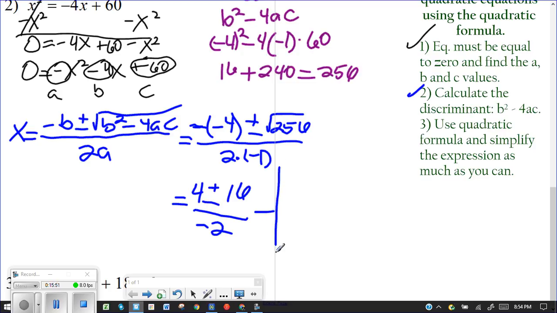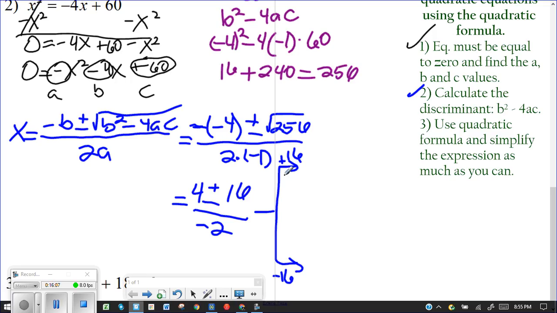The problem is a plus or minus 16, so I'm going to investigate what is the answer when the 16 is positive, and what is the answer when the 16 is negative. So this would be plus 16, and this would be the answer I obtain when the 16 is minus 16. So the problem becomes x is equal to 4. Now, since I have a choice, it must be positive 16 divided by negative 2. So the only thing that changes is the 16.